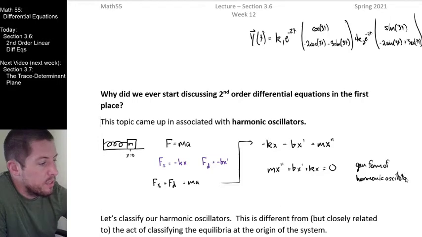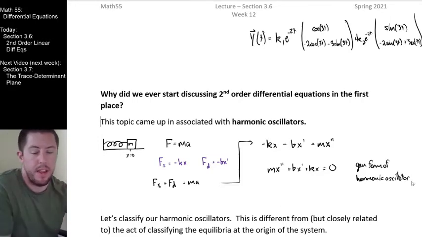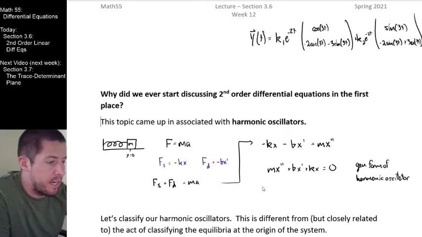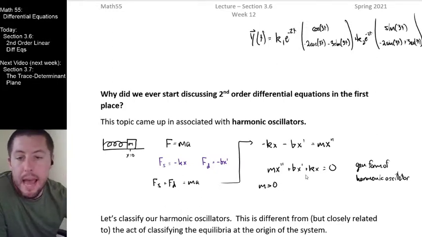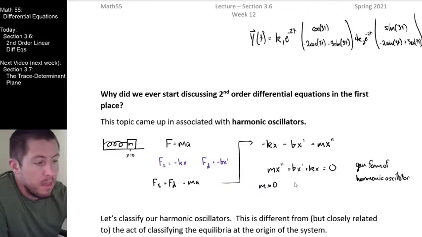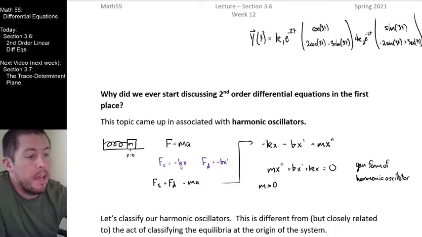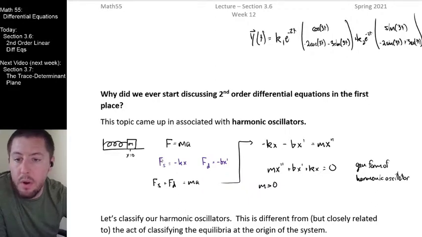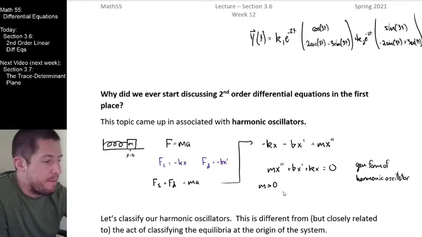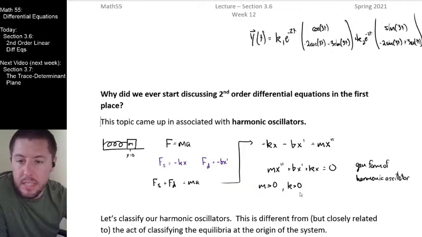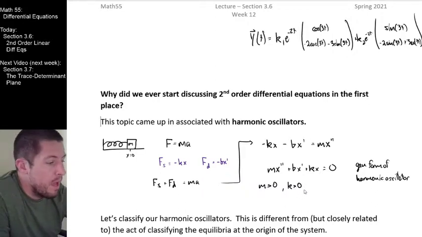And we should notice one special important thing right here, since this is our topic of conversation today. It's going to be the case that m is greater than 0. We're always going to have some amount of mass. We don't really talk about massless particles behaving in association with forces here. The other thing that's true is that k is representative of our spring force. It's not a spring if k is equal to 0. By definition, springs have to have k greater than 0. If the spring force was 0, it's not a spring, it's a string, right?